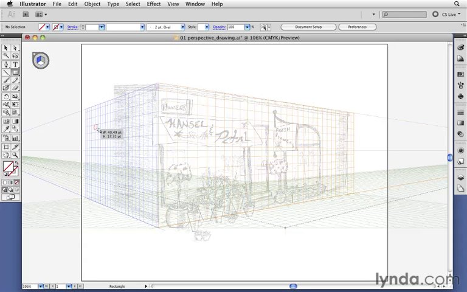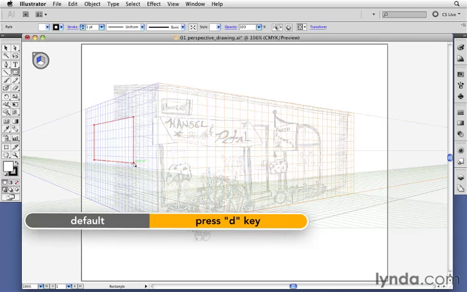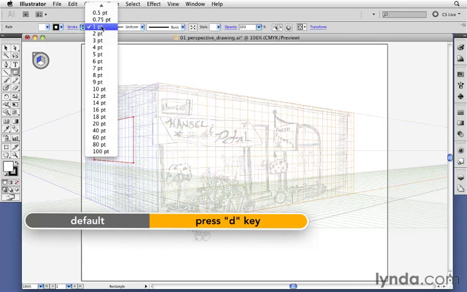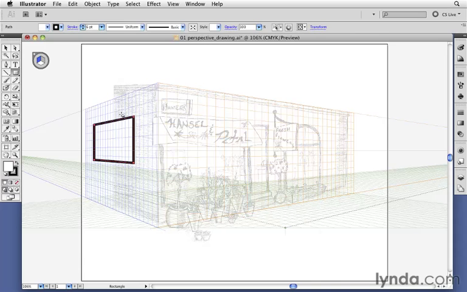I'll start to click and drag to draw a rectangle, and you'll notice that my rectangle actually appears in perspective, matching that left grid as I draw. The width and height values that I'm seeing right now with Smart Guides are actually the real dimensions of that shape had I drawn them not in perspective. I'll release the mouse, and I'll press the D key for default. Maybe I'll go ahead and increase the stroke weight over here to something like 6 point, and you can see that I've now drawn a shape directly in perspective.